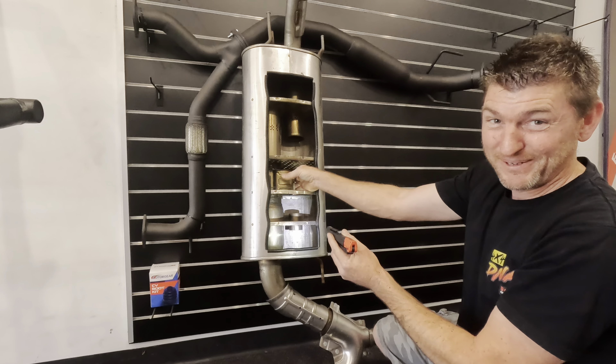Samurai doors — check it out. We had a few boxes to tick off. We had to make sure it fitted around a long-range tank. We had to make sure it looked pretty when you put a razzle bar on — it's going to look good sitting up high. Cataletes are an option if you want it to sound louder — great because you can put a cat-back system on and then if you want it a little bit louder, you can put those rear cat-delete pipes in. Now these Patrols have a variable valve that starts opening and you get that thong slap at around 3,500–4,000 RPM. I didn't really like it.